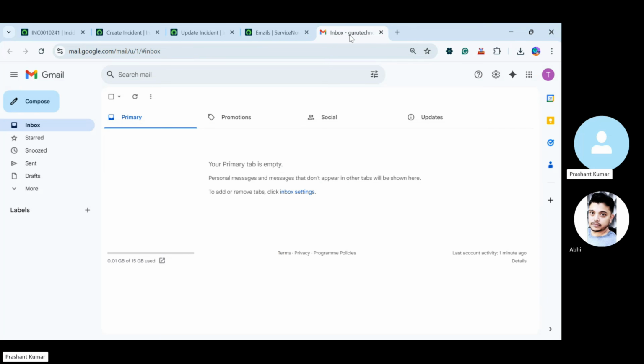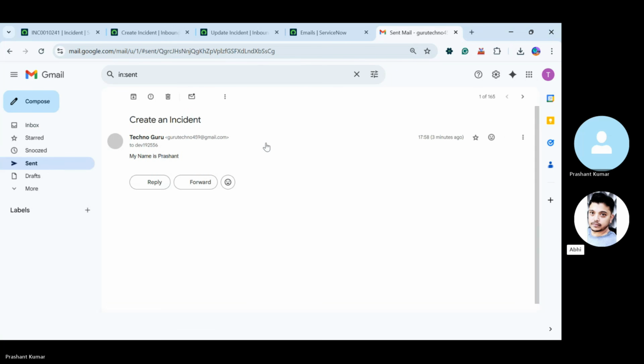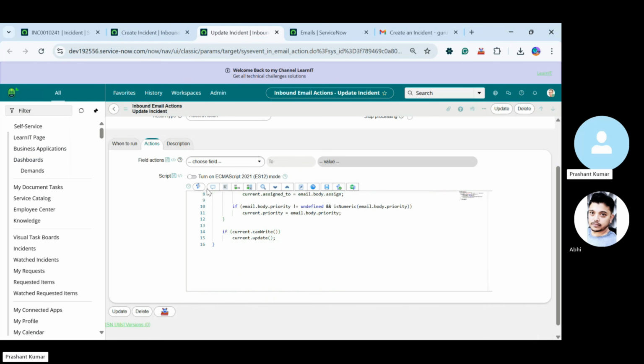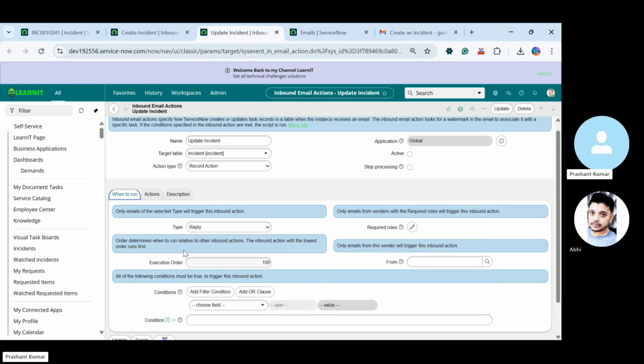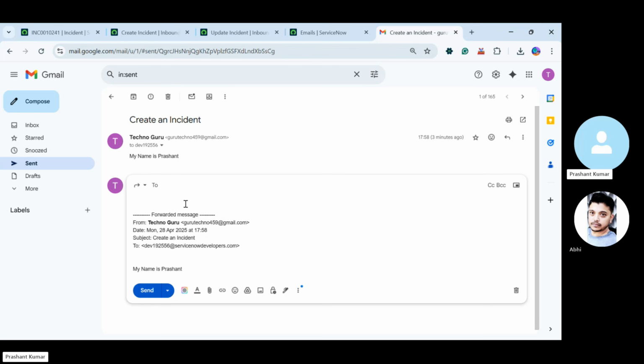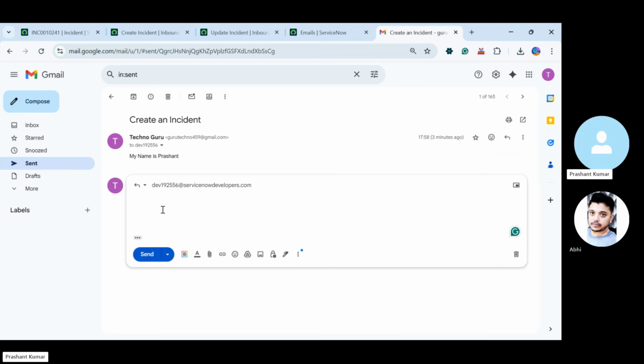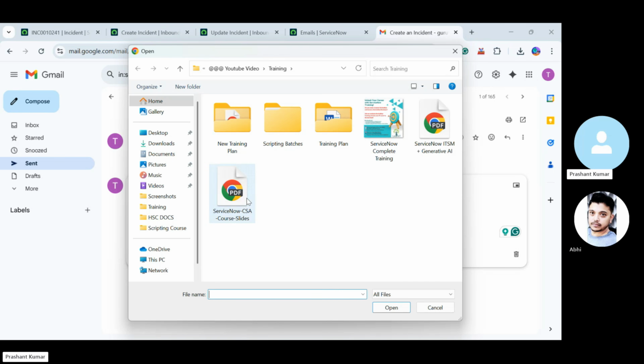Suppose now, in the case of an attachment, how will it process this, Prashant? Let me reply to this. So now I will attach the attachment.